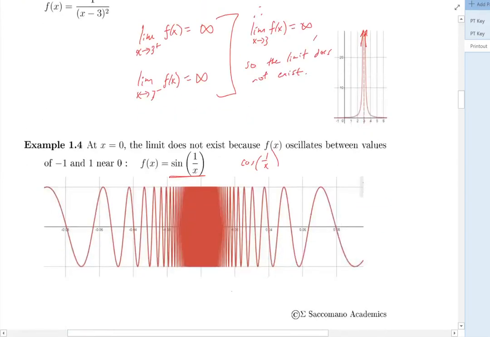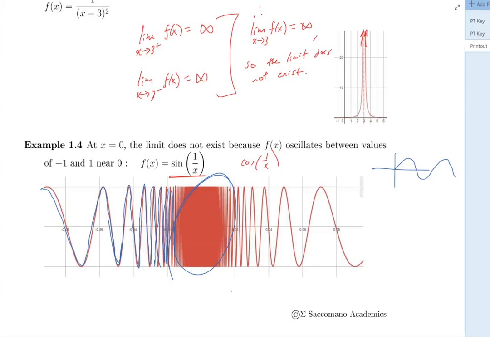So with sine of 1 over x, you can see on the graph here, what happens with it is it oscillates between 1 and negative 1. Now, if it were sine of x, just sine of x, it would look like this, right? But when it's sine of 1 over x, it turns out that the oscillations get shorter and shorter in period. So do you see what's happening? It's bouncing between 1 and negative 1, but it's doing it faster and faster and faster. So the graph actually isn't solid here. What's happening is that the bouncing is getting so fast that just like a wheel turning, it looks solid because it's moving so fast. Does that make sense?